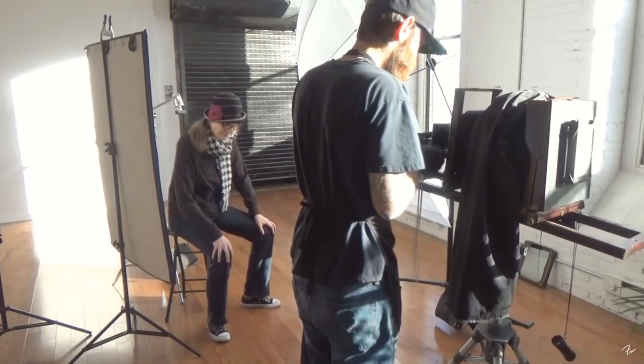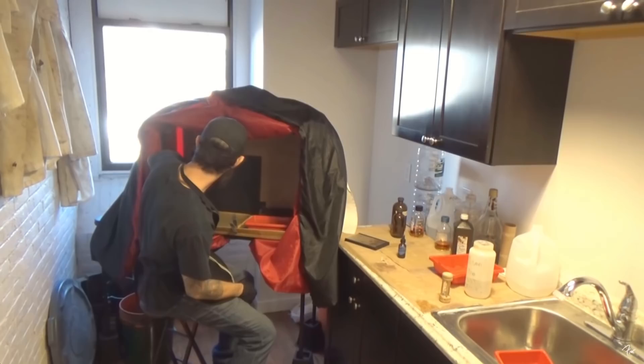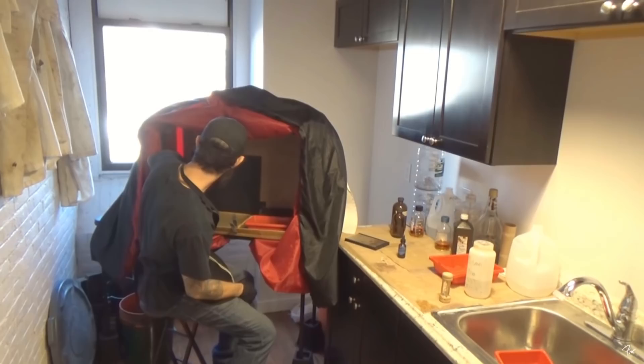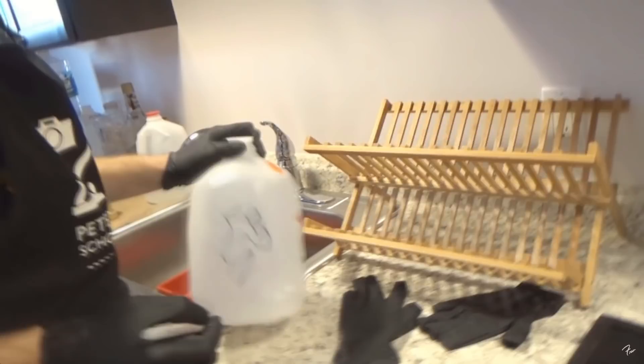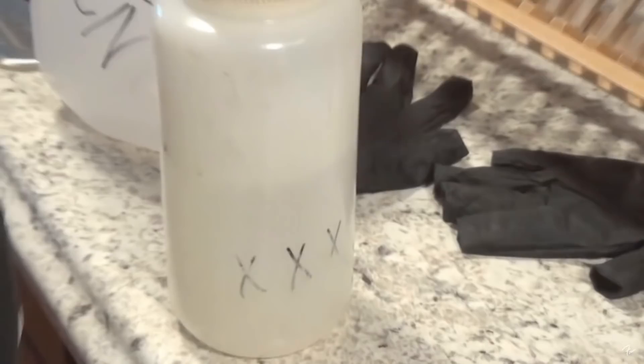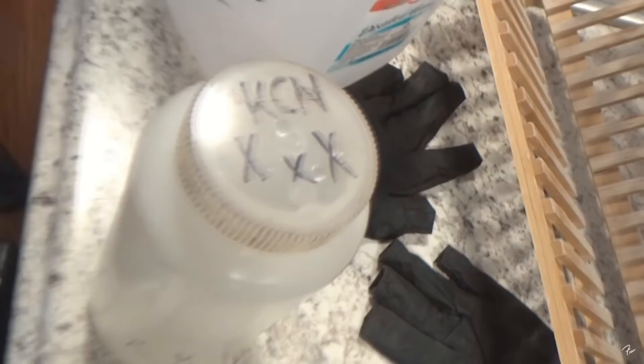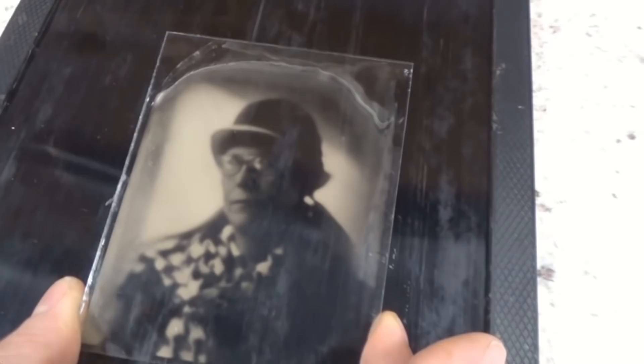It's starting to burn. I'm going to do a little cheater trick on this one — I'm going to add two little drops of silver nitrate directly to the developer right before I pour it on the plate. What that's going to do is kind of act like extra silver floating around on the plate and add to my image density. Those who are chemistry aficionados — you know what it is. So right here — it looks like we got a negative, but it's really a positive. A little bit appealing but probably salvageable.